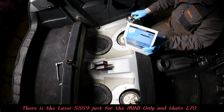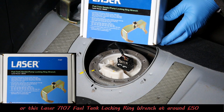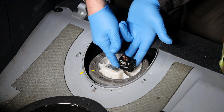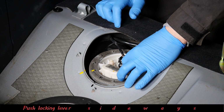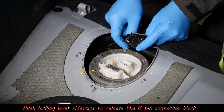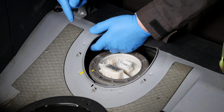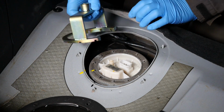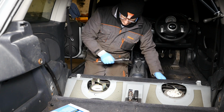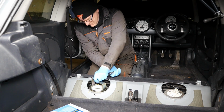But if you've got the tool, it is a bit easier, because this just slots on there. So this is the 7107 one. There's a few variations of this. So we just remove that connector first. So that's 6 pins there. So 2 for the fuel pump, and there's 4 for the level sensors, because there's a level sensor on each side. Okay, so let's undo this.